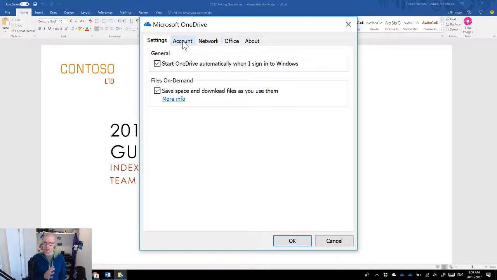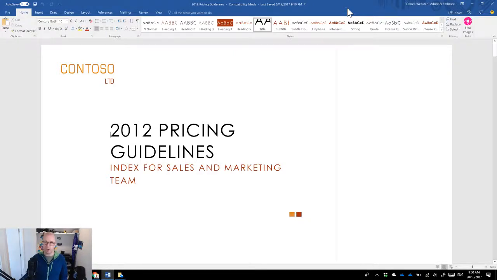So even though I'm in SharePoint Online and I'm clicking on it saying I want to synchronize this library, the behavior is going to be I've ticked this box, I'm only going to be downloading these files as I use them. So these placeholders are really behaving as you would expect from the description of that feature you're activating. I have connected to that library. I've said I want to synchronize these files down, and because of the setting, I'm only going to download them as I use them. So yeah, that's cool.